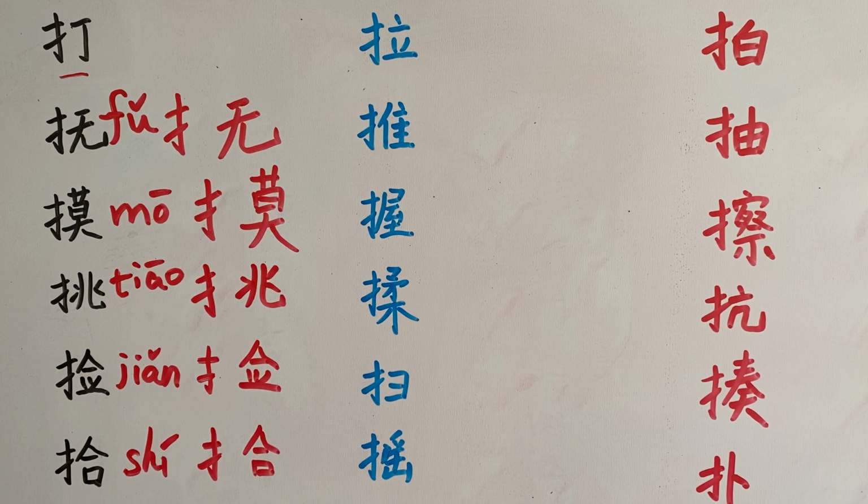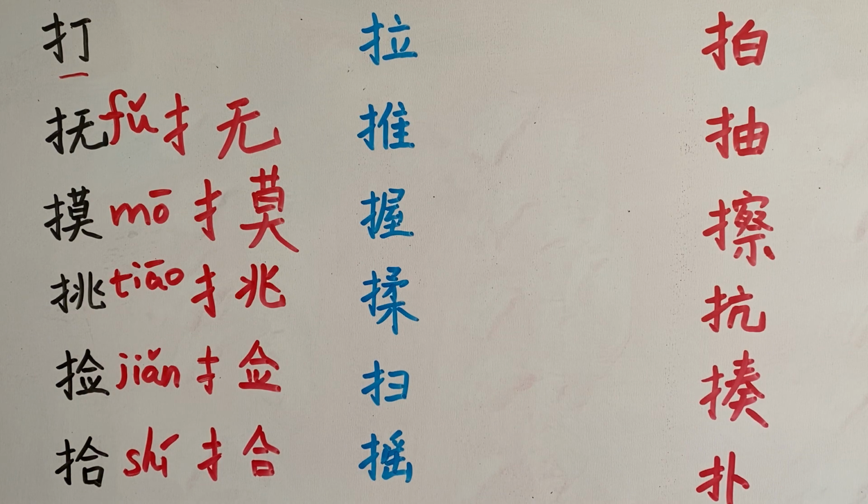I don't know why this 拾 is less popular. I guess if you try to pronounce 拾, you have to pout your mouth up front, right? But if you say 捡, maybe it's easier to pronounce than 拾, so maybe it's for saving your energy, right? 拾, to pick up, the old-fashioned way to say pick up.